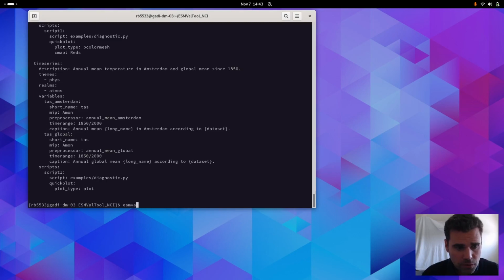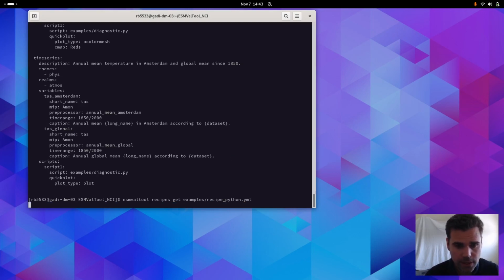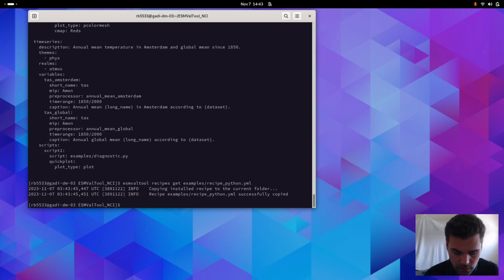If you want to change it, you can retrieve the recipe, basically getting a local copy in your folder. Here we go.